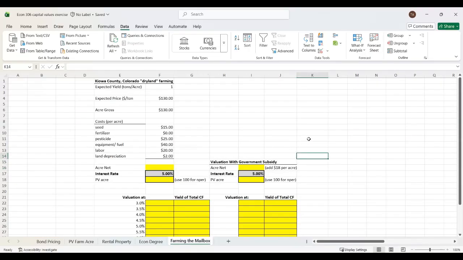Okay, final thing here. Let's go back to the farming, valuing the acre of land, valuing a fixed asset, a long-lived, durable asset that's earning rents if it's got superior productivity. This one's not going to have superior productivity. This is based on a real-world scenario that my dad has been involved with. He had some farm ground in the high plains in Colorado, very miserable, almost worthless ground. But that's where he is, and he likes it out there. He's kind of a rugged cowboy type guy, and it's good for him.